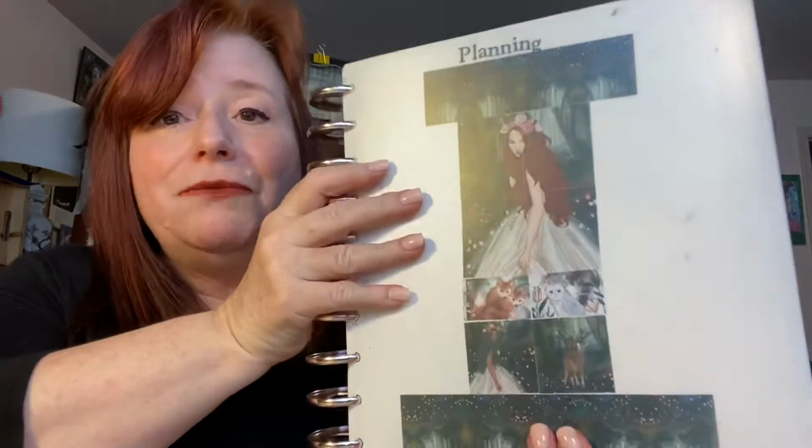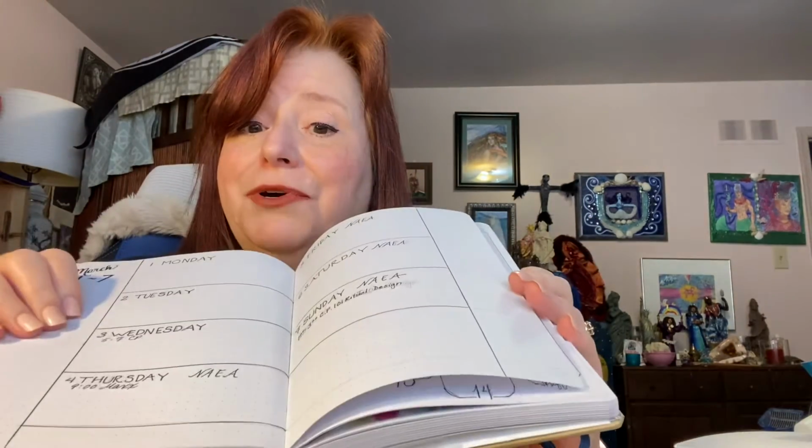They go all the way up to 8.5 by 11, which I started using, and I will tell you from my own experience, at first I loved it, but then it became kind of overwhelming to fill all these pages, and it's heavy. It's really heavy to carry around, whereas this is not so heavy to carry around. And this is another style of binder that I really liked because it folds out and it's flat. This I happened to purchase at Barnes and Noble. So this is a really groovy thing to have.